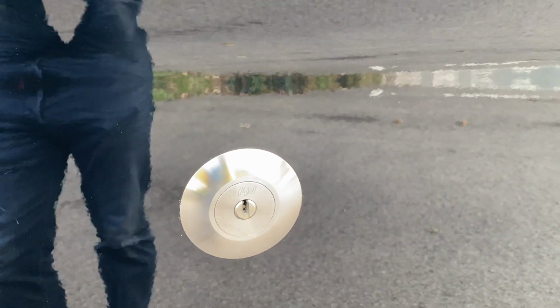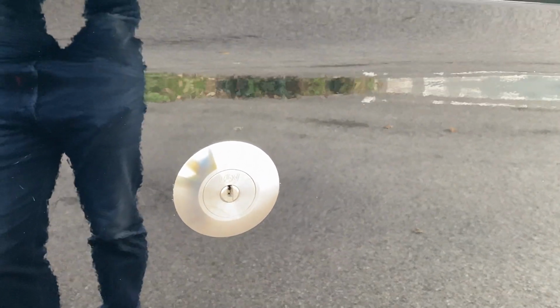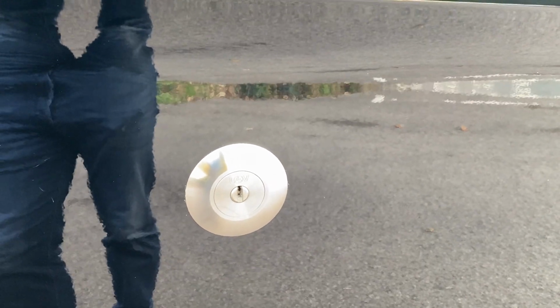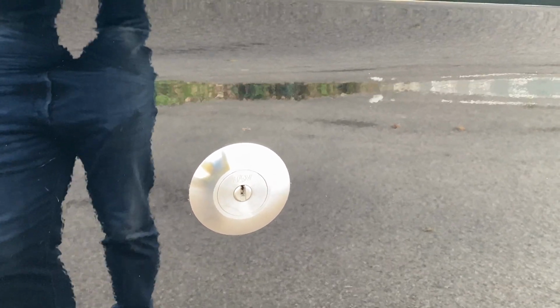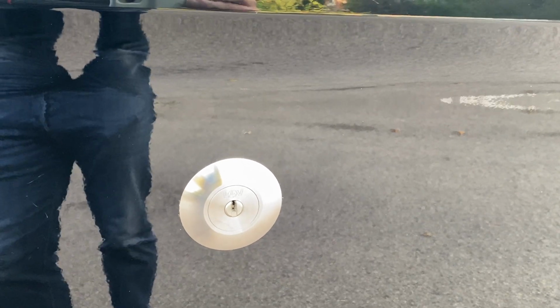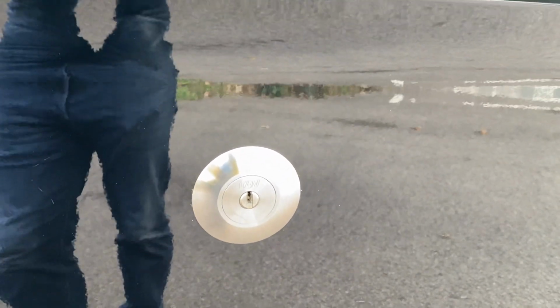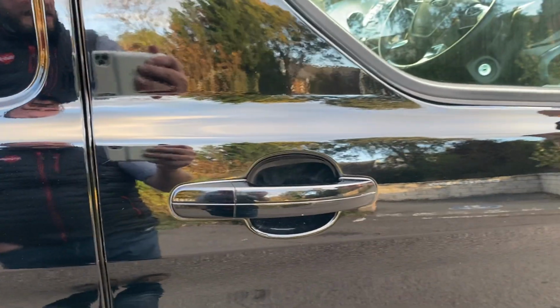Now, it has got the Locks for Vans driver's door lock upgrade on it, because that's the weakest point of security on these Transit Customs. So when you've got a standard Transit Custom door lock, I believe you can get a set of pliers on it, twist it, and it'll actually open up the van. We fit these because these will upgrade it. You can't obviously do that anymore. Your side loading door and your rear doors also have Locks for Vans additional locks fitted to it.